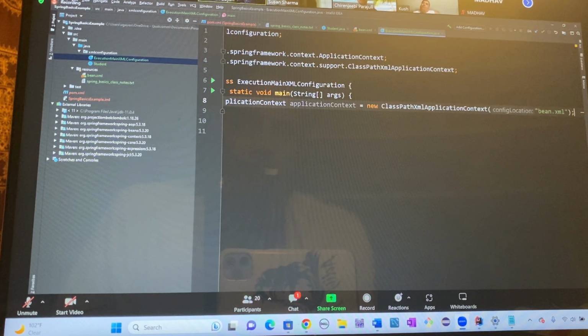So I first created one Java class, then I put it into a configuration file, then I put that entire configuration file into the container. So what will happen? The container internally will go to your JVM and create those objects. You will not be writing the line I wrote before, student is equal to new student, but it will be written by your IOC container. You have to give sufficient information to the IOC container by putting that in a configuration file. Make sense?